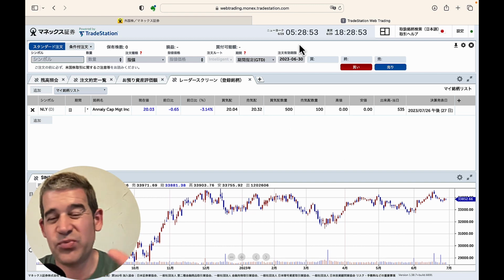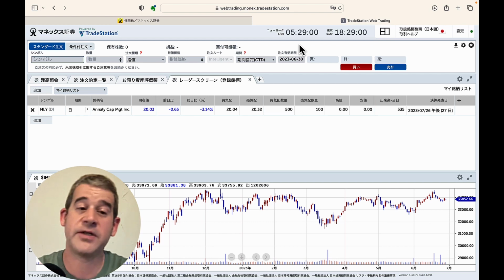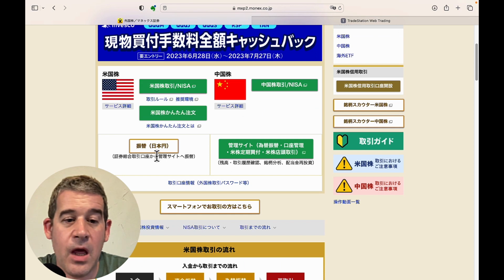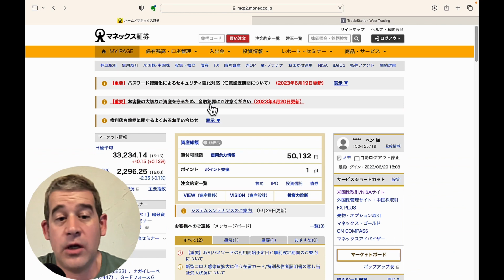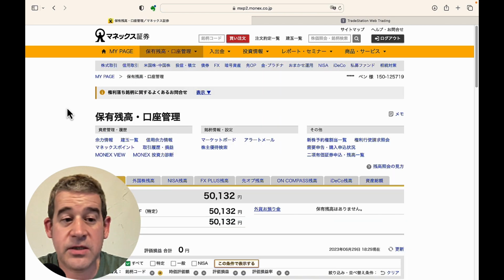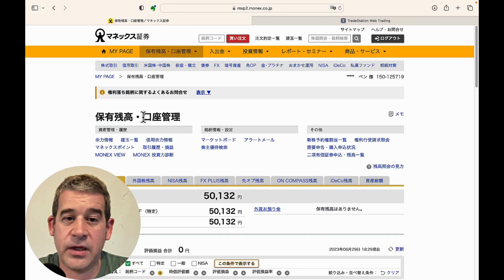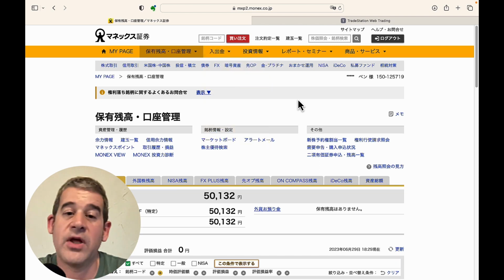Again, this is probably not what most people should be doing. Most people should be just buying a diversified, low-cost, passive mutual fund. But if you wanted to buy stocks, this is where you would do it. And I think that's basically all we need to go through today. So log in. This is the first page you can see. You'll probably be able to customize it if you want to, but I always just went to my holdings. So I'd check out my holdings. I could see what I had, and I could do everything that was necessary. From here, once I move money into the account, then I can buy and sell stuff and so on.